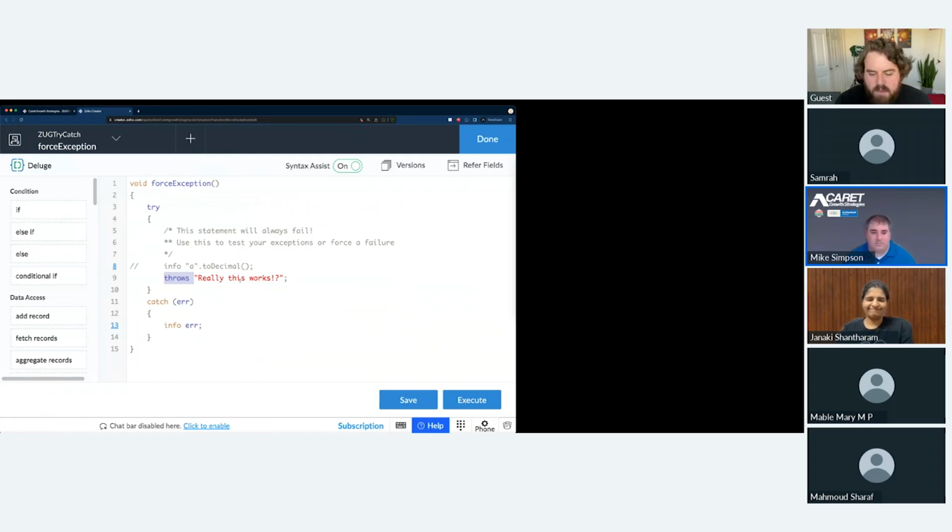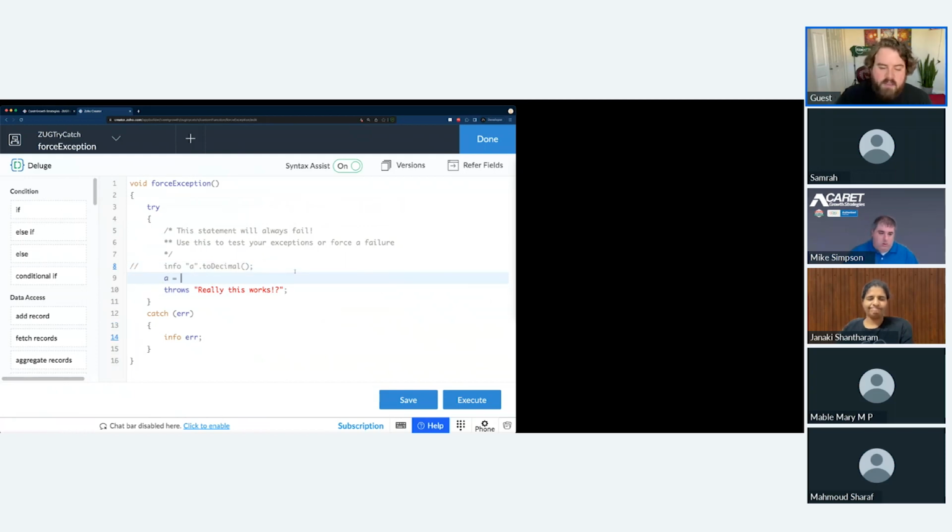That's so much better. The one thing that I wish throws also did was, right now you can only put in a predefined string in throws. You couldn't include a variable in the throws string. Yeah, I hear what you're saying.